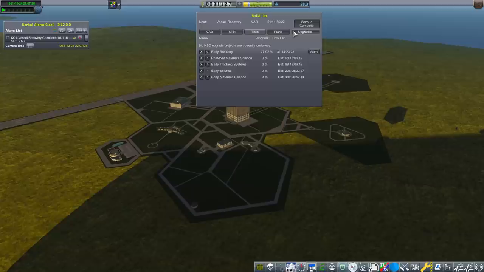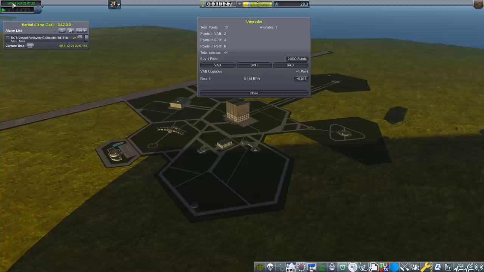But concerning the upgrade points we put in, at the end of the first episode, at the end of 1951 here, we have 2 points in the vehicle assembly building, 4 in the spaceplane hangar, and 6 in the R&D building. And you'll see here we actually have 1 more available, but I'm not sure where I want to put it quite yet. But this is the status of our program at the end of 1951.